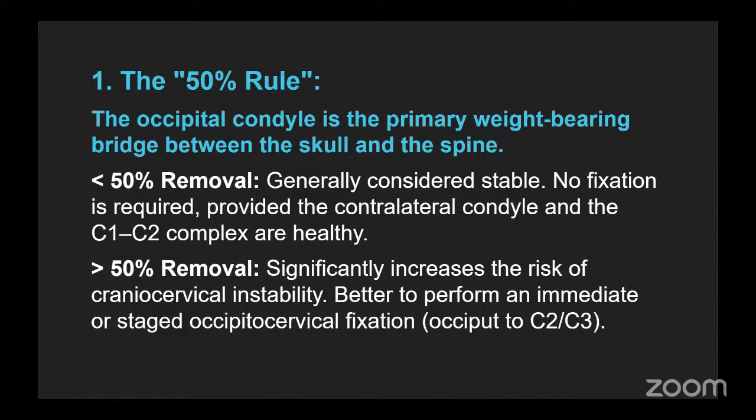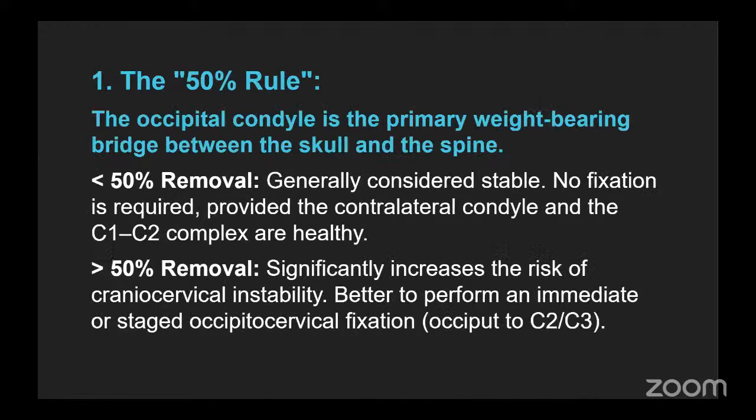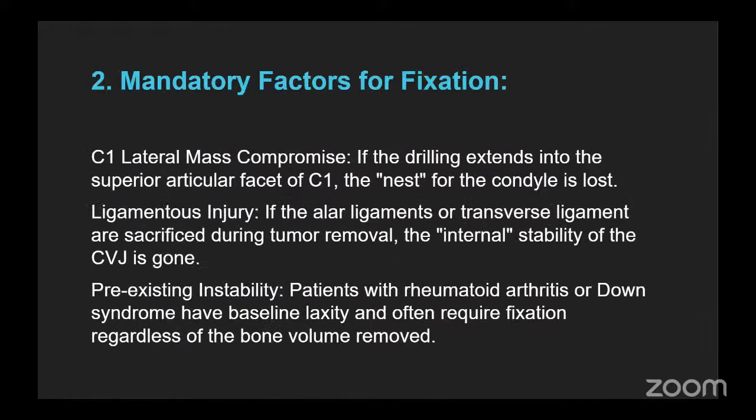So, what are the mandatory factors for fixation? If you compromised the C1 lateral mass during the drilling, if there was ligamentous injury, the alar ligament was compromised, the tectorial membrane was compromised during your surgical exposure, that is a mandatory factor for the fixation. If there was any pre-existing instability, then you have to fix. So these are certain mandatory factors. Otherwise, the 50% rule stands. Less than 50%, you do not need fixation. More than 50%, you need a fixation.